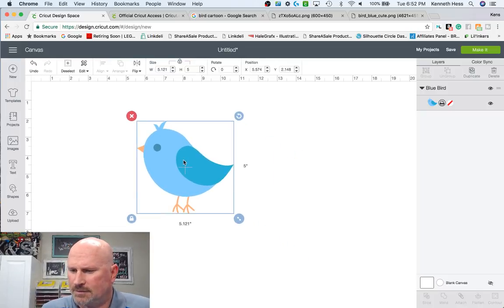We know this is print then cut. How do we know this is a print then cut file? Because it's a one-layered image. How can you quickly tell? There's no layers at all, or it will say that it is. So you can quickly tell something's print then cut. Go to your layers panel, which is over here. Right there, there's a little printer icon. Anytime you see this printer icon, you have a print then cut file on your hands.